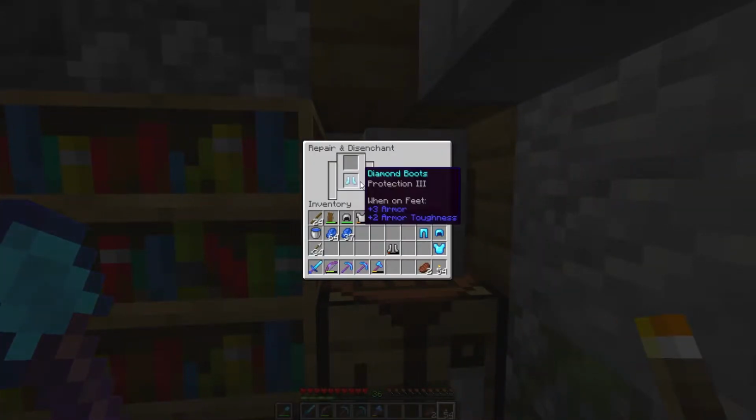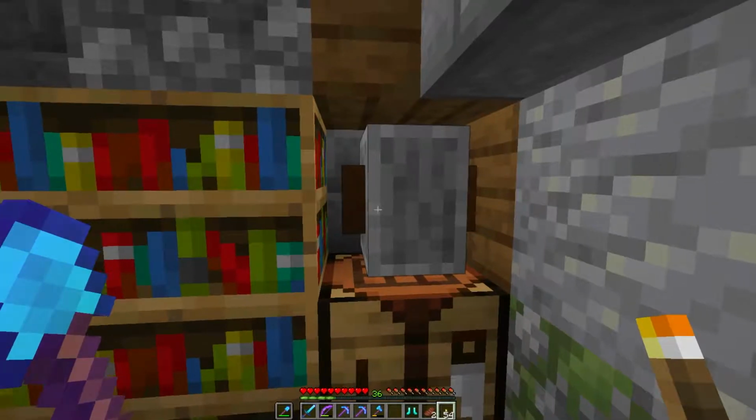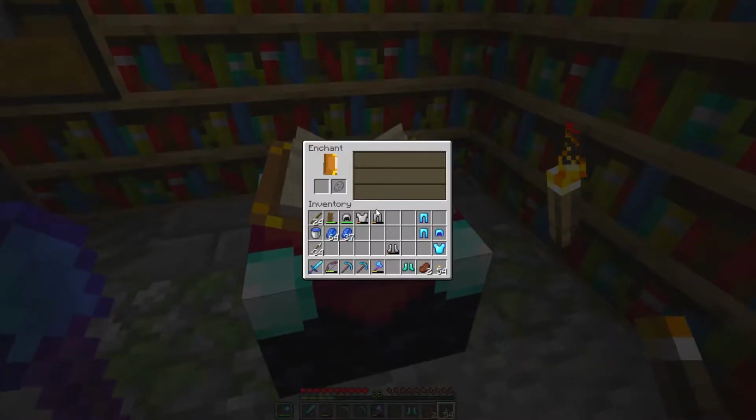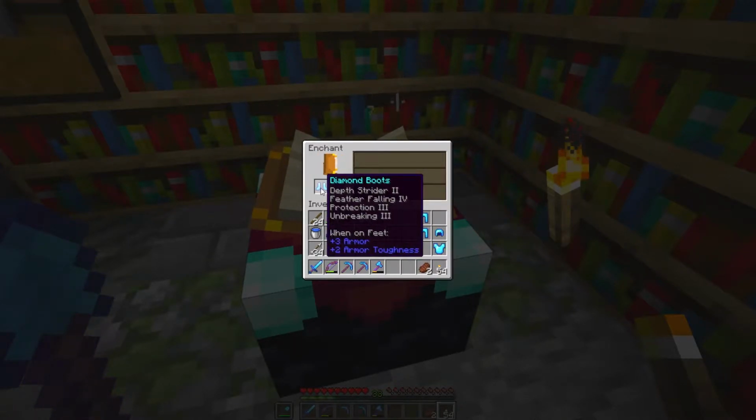It's kind of a waste of some levels here. I don't think you get 100% back. Actually, when I'm putting it onto the shovel, I know I don't get that. But let's go ahead and put this back here. There's feather falling 4. Oh, okay, that's what we wanted right there.